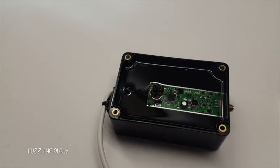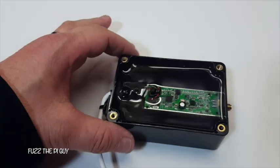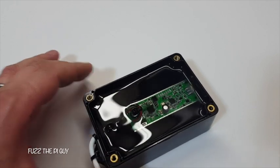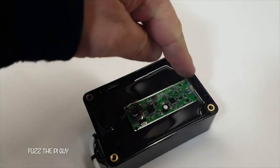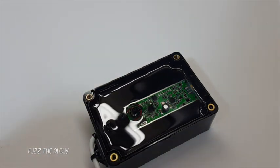If we open this guy up, as you can see, here it is. It's leak proof. I went ahead and put some silicone around both sides of the RTL, around the SMA — so it doesn't leak through the center pin, around the center pin, and around the outer part of the inside of the SMA connector.